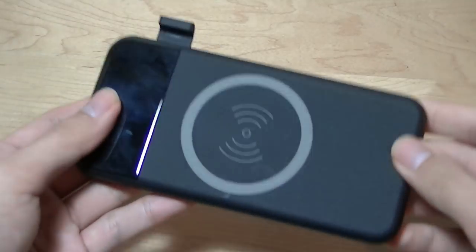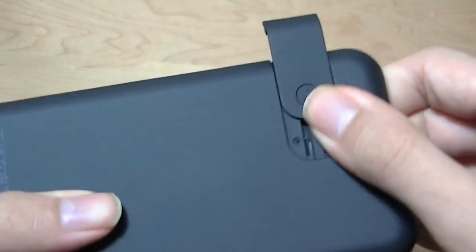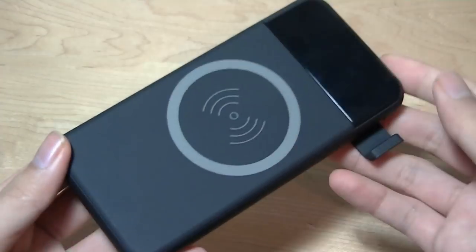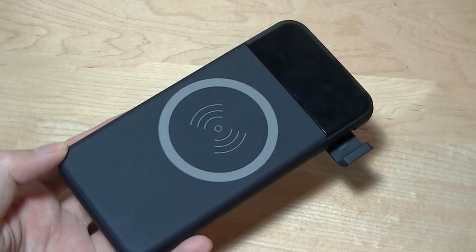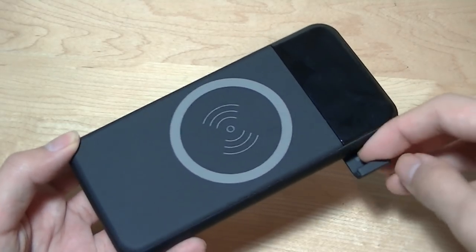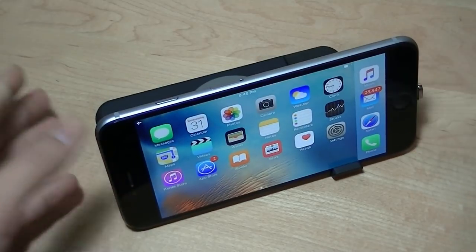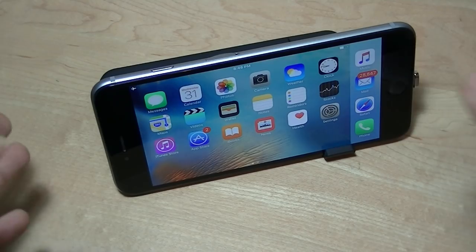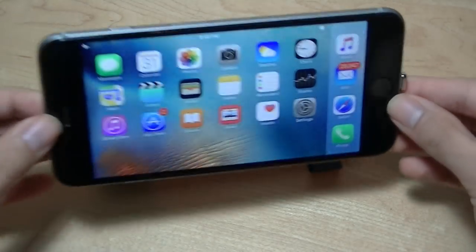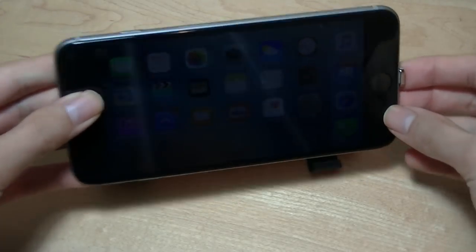When I was using this previously for a quick test run, one thing I noticed is the door doesn't open quite as much as I would have preferred. It only opens up to this position, which is fine if you have a rather slim phone such as an iPhone 6, 7, 8, or 10, but if you have an Android phone — especially one with a thicker or larger capacity battery — it oftentimes won't fit into this port. As a demonstration, here is an Apple iPhone, and you can see that without a case on, it actually fits really nicely. You can set this onto a desk and watch videos as well as browse the web more comfortably, especially if you're on a longer flight or on a train and you want to watch a quick movie. Obviously you would have to plug in a cable and use the USB port, since there's no way of putting it onto the wireless charging port and still using it as a media stand.